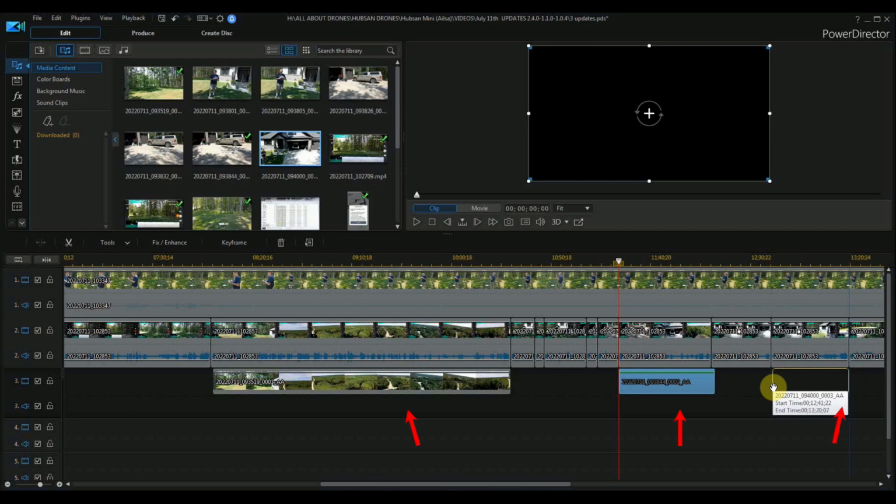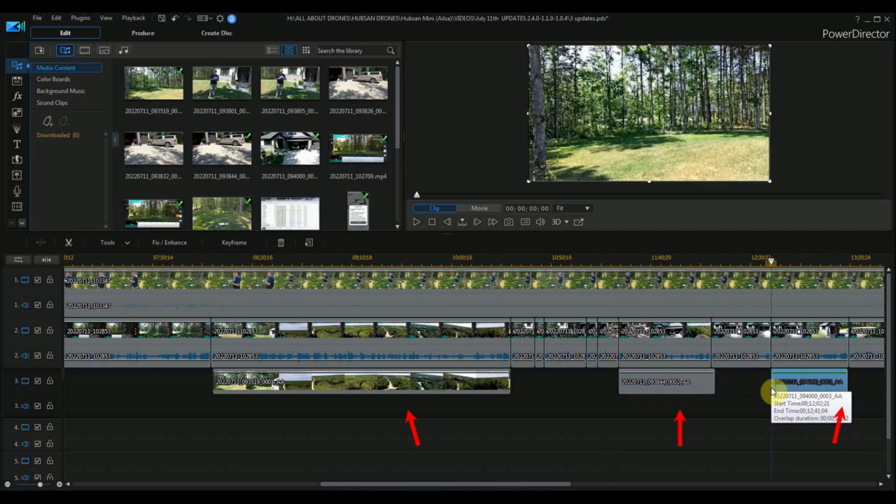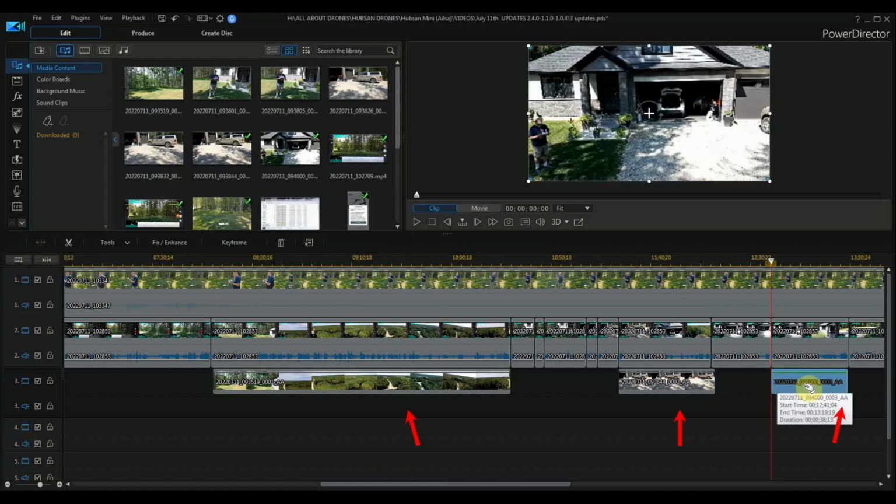Okay. And there we go. It's a little shorter. The big difference one is this one here. One is 38 and it's supposed to be 39. One is supposed to be 46 and it's actually 48.